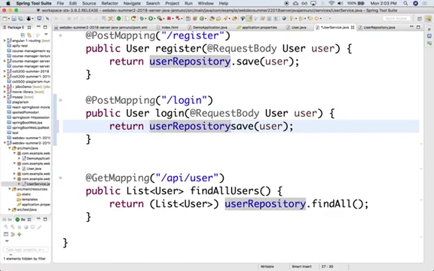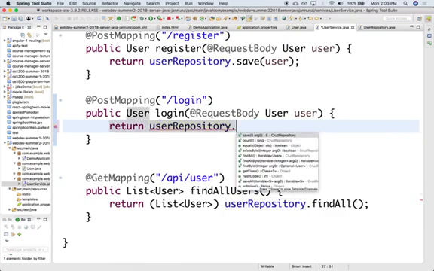But if you look for this, you say dot, we'll see that there's nothing. There's a find all. Well, we could do that, right? We could retrieve all of them as a list, iterate through all of them here on the server, and when we find a match, we say, yes, this user exists. Just send them over as an actual user.